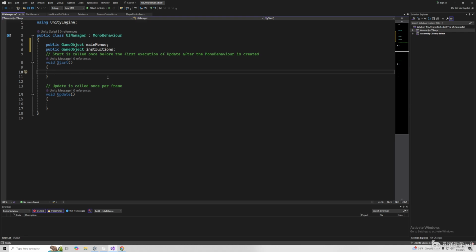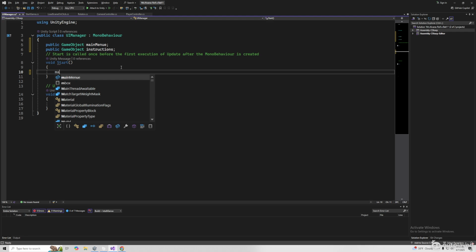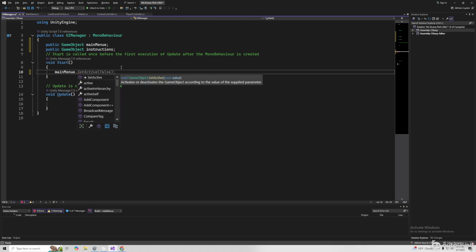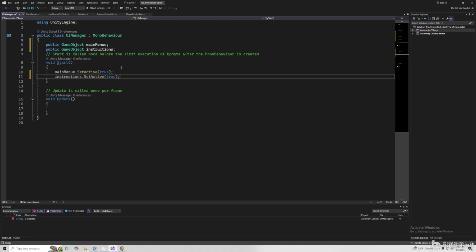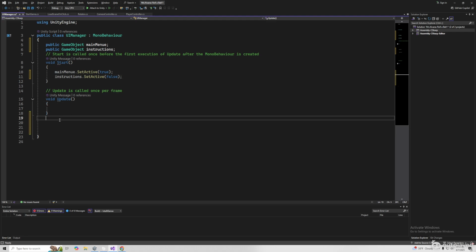So when the game starts, let's say main menu dot set active true. And we'll say instructions dot set active false. And then we'll add 2 functions.